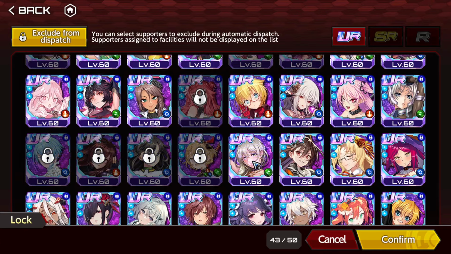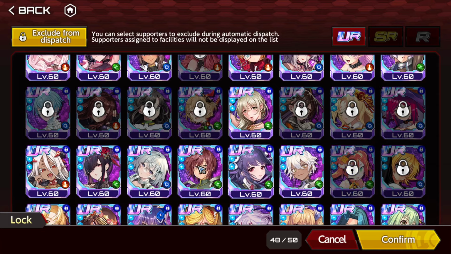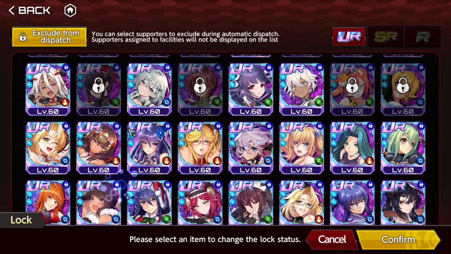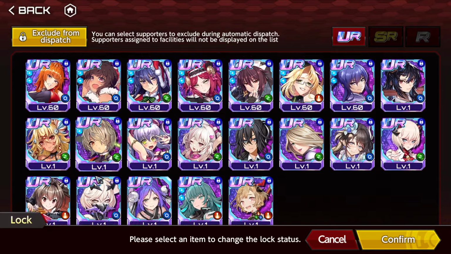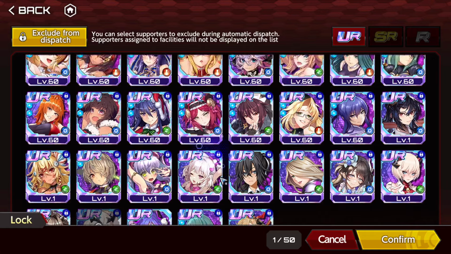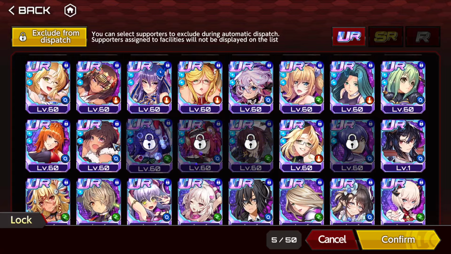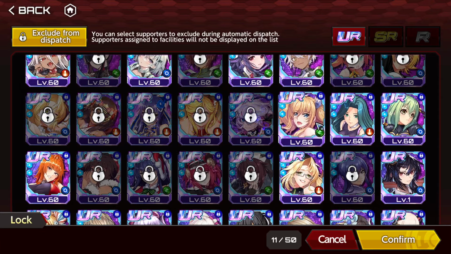Let's see. This one. Yeah, I'm going to leave this one. No, this one I do leave her. Okay, nice. This I never use. Let's see. This one. Yeah, the ones that I'm still leveling up, I'm going to leave them. These are my second copies. I'm still working on some of them, so I'll leave those be. This I'm never going to use. The same can be said about all of these, but okay, I will just lock them too.